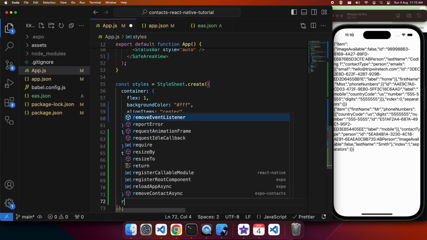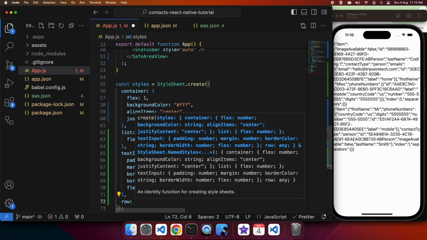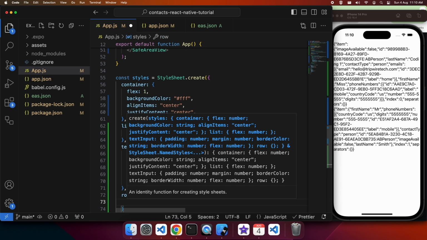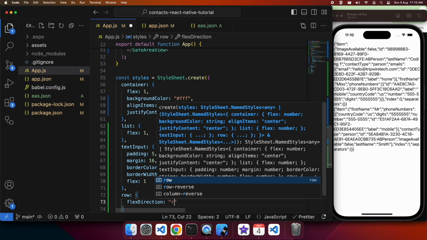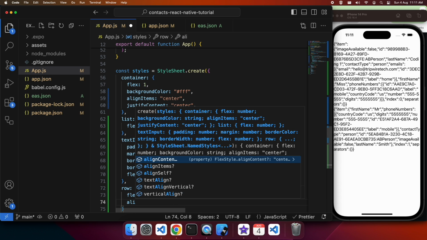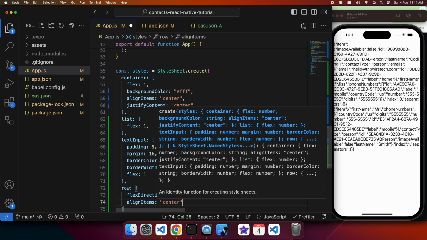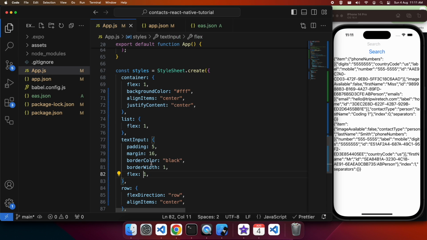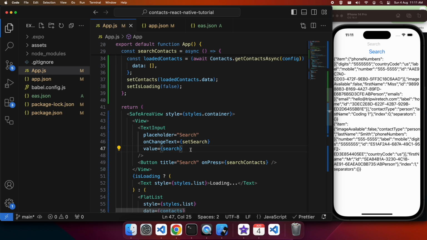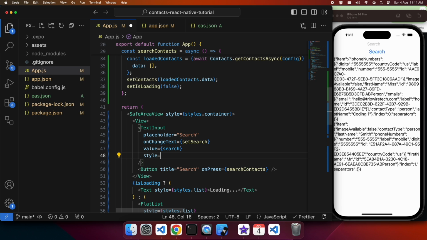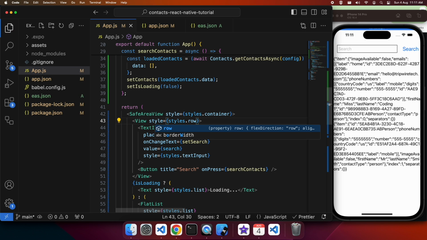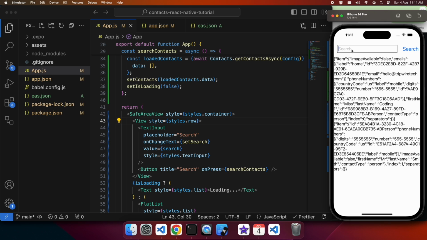And then I'm going to make my row style. Just change that flex direction to row and it'll lay out in a row instead. I can choose how I want to align my items as well. Now I need to go ahead and assign those styles. So I'm adding a style to the text input for the new text input style. And I'm also going to add a style to the view. You can see it's laid out as a row now and looks a little bit more easy to use. You can sort of see the bounds of the text input. You can type along in there and click search.